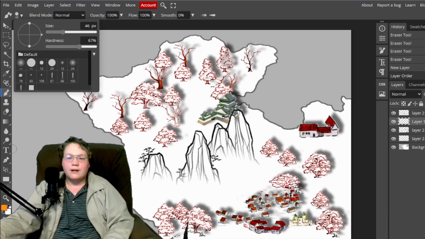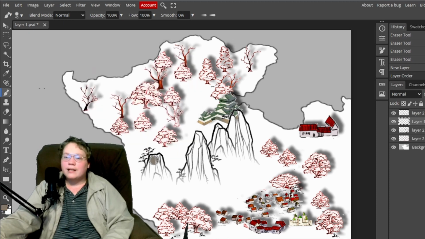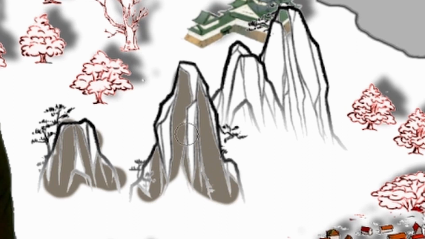We're going to make this a little bigger. We're going to turn the hardness down just a touch. We're going to get a nice little brown. No, we're going to get a nice little stone color for our mountain. And check this out. Don't worry, we all got control. And then we're going to just run it through. And you can kind of see that looks quite nice.